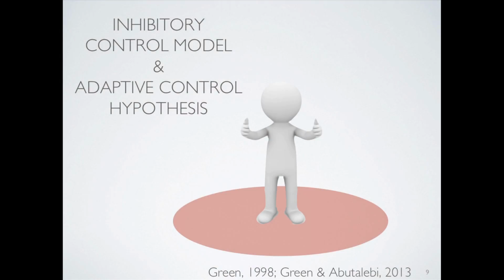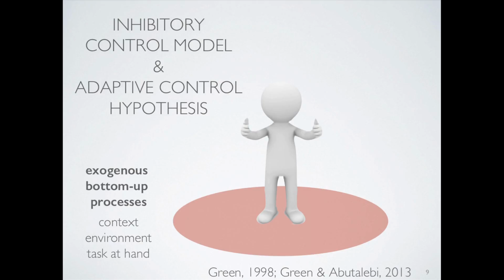Now, if you have two languages in your mind, you constantly have to navigate these two language systems, so you have one hell of a job in front of you. And here's what happens in a bilingual mind. Based on two models called the inhibitory control model and the adaptive control hypothesis, both written by the same researcher, they hypothesize that being a successful bilingual, and here what we mean by successful is that you're relatively fluent in both languages and you use both languages fairly often, so you're comfortable using one language or the other.